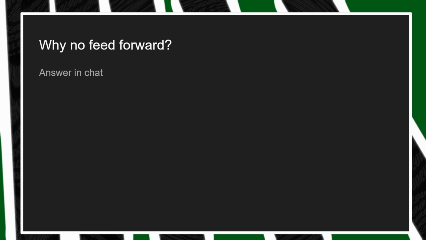So why did the elevator PID not have a feed forward? It's positional. That is correct.